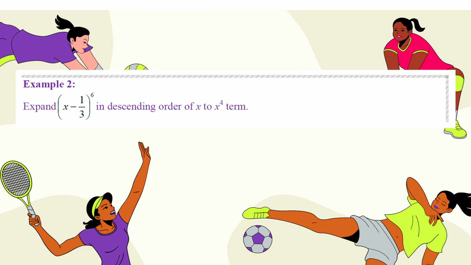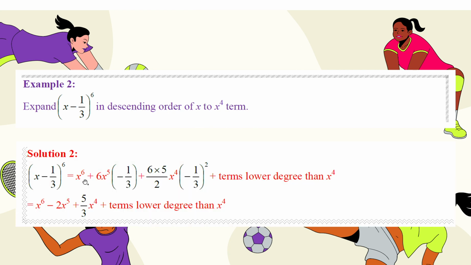Welcome back. Yes, x^6, and then 6 x cubed, and then 6 times 5 over 2, and so on, and all the other terms are lower, so we get the x^4 term, and then do some simplification. Remember, it's math, so keep it as a fraction with an exact value. Not in science, where you need to make it a decimal number. We want exact. Got it? Yes, complicated, so maybe it is time for you to work on the exercise. You can pause here and come back later when you are more familiar.